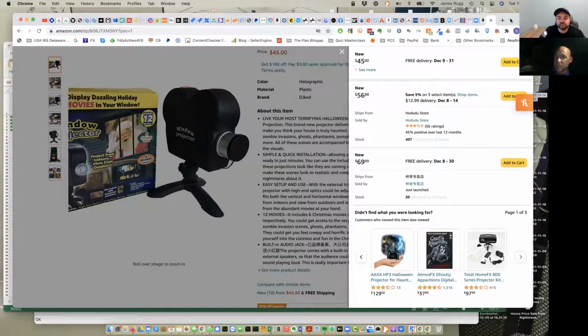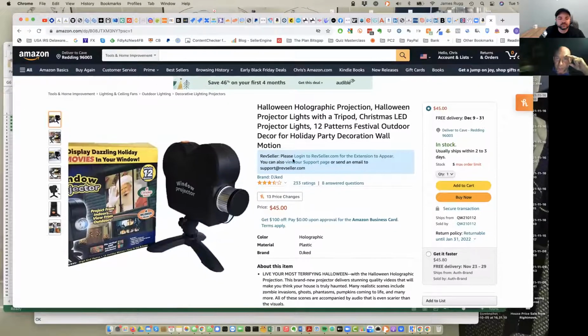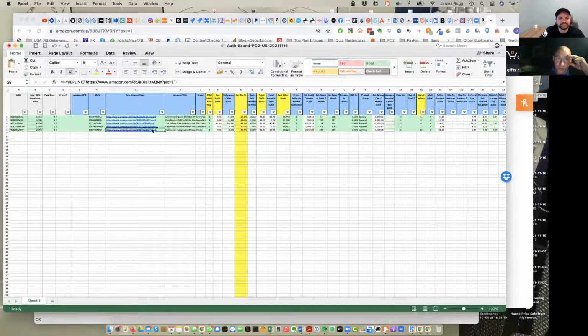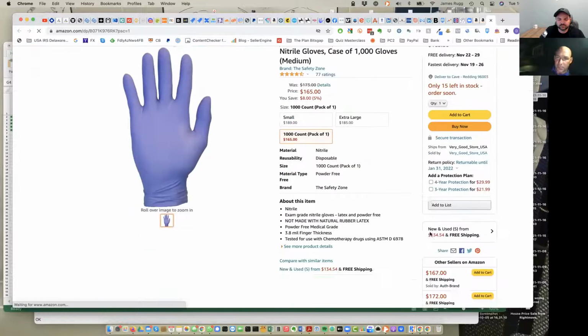Actually, that's probably why these guys are not in buy box contention, because they all look grim as sellers. But if we looked at this item, okay, here we go.